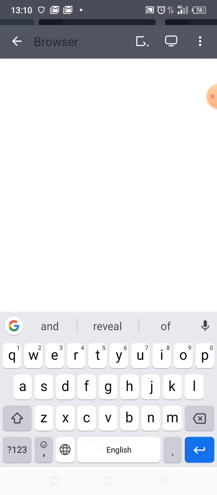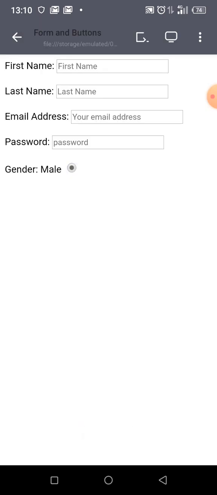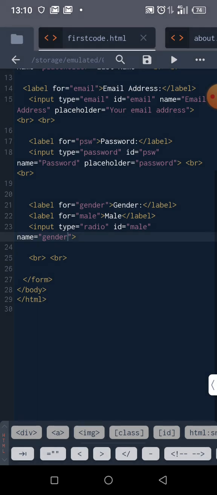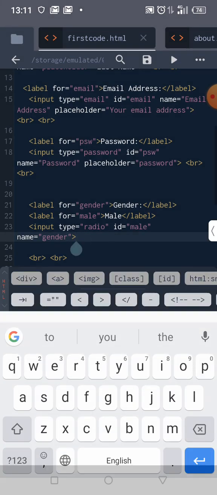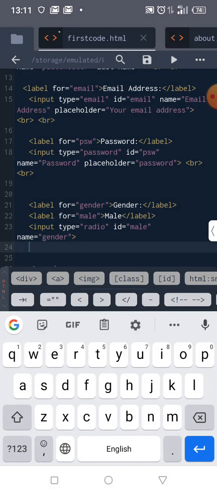Okay. Well, let's do that refresh now. Okay, fine. Can you see? I've picked it. So it is that beautiful. Okay, let's have that of female now. So we start that one too with label. And we close it. So inside our label, we have it for female now. Okay. Then we put what here? Female.